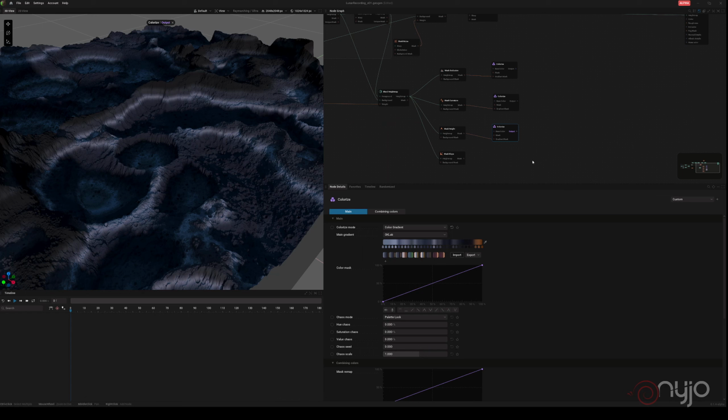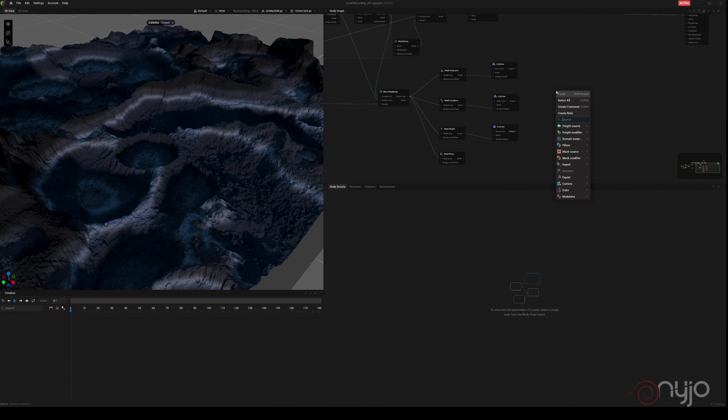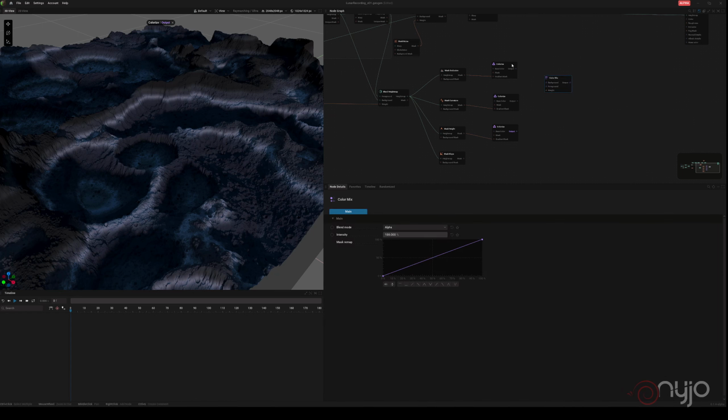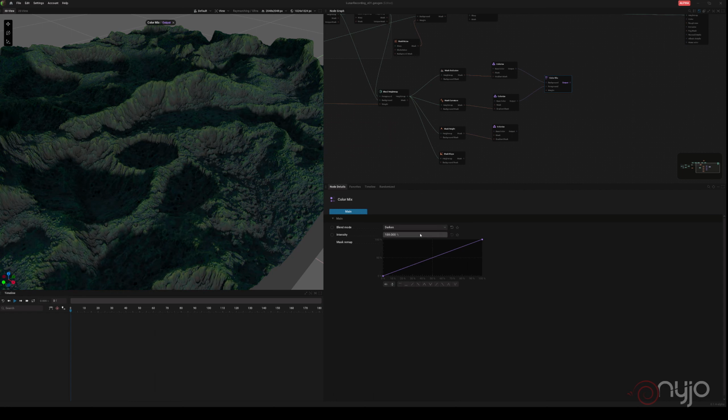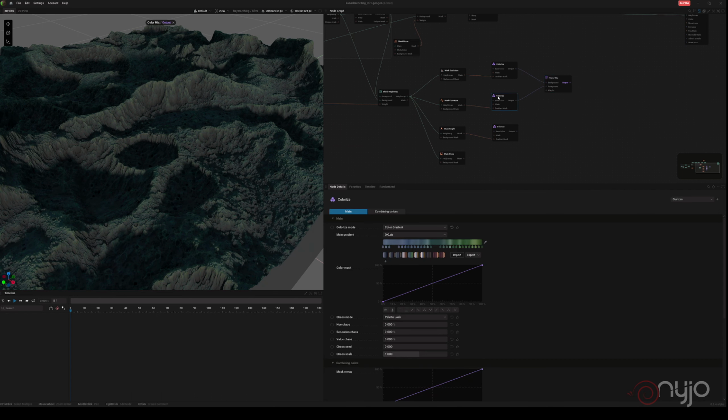And now it is time to start mixing the colors. So let's use a color mix to mix both this one and this one. So the first one is the background, the second one is the foreground. In the color mix, we have to decide how to mix the stuff. Let's go with darken, and let's say that we go for 50%. Okay, so we are mixing together the grayish and the greenish stuff.